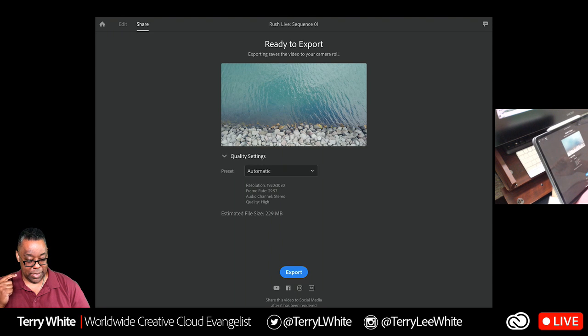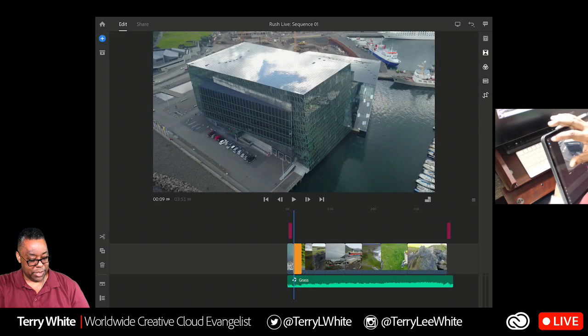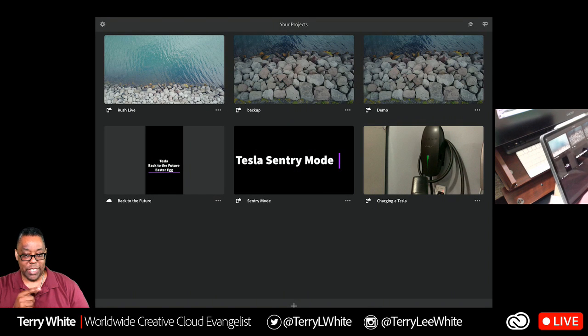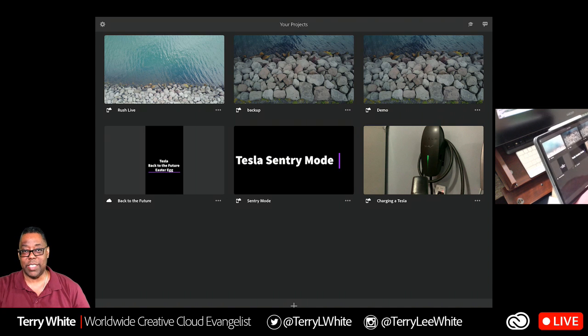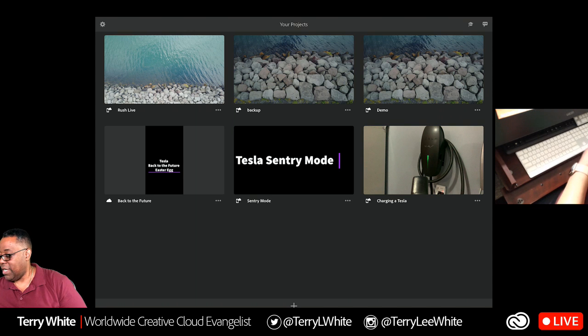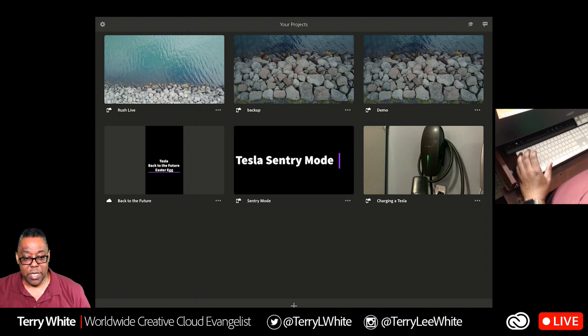All right. The big thing that's going on though is that this is also cloud-based. So that means that when it's done syncing, I'd have access to it in two other places. A, on my other devices, like I said, an iPhone or a computer. Or B, on the computer, I have the ability to not only edit it in Rush on the desktop, but I also have the ability to edit it in Premiere Pro on the desktop. So let me show you how that would work. All right, let me switch over here. Let's see, before I switch over, I just want to make sure this is here.